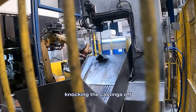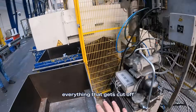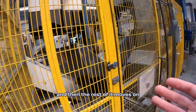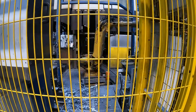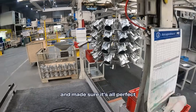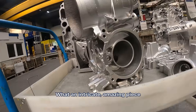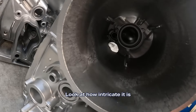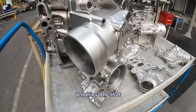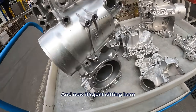The robotic arm knocked the casting off — it's so smart, it's so simple. All the excess gets cut off, goes back to be melted down and recycled, and the rest moves on to the next part of the process. Here is where everything is deburred and made perfect. Here's the exact piece we just watched being made — look at how intricate it is. Unbelievable that just over there that was molten aluminum and now it's sitting here as a finished housing. It's amazing.